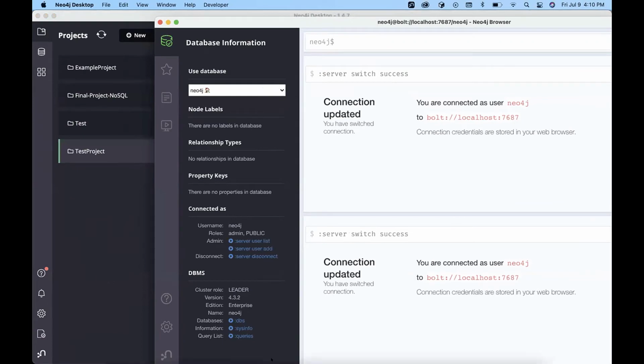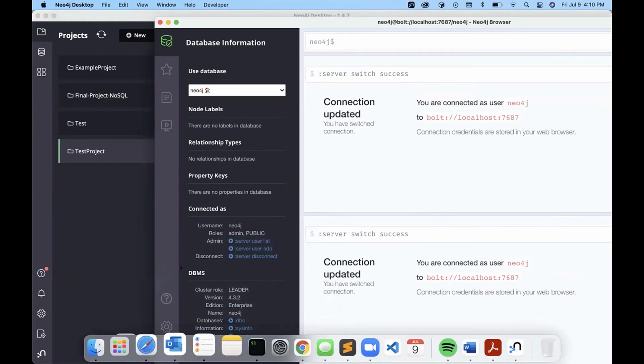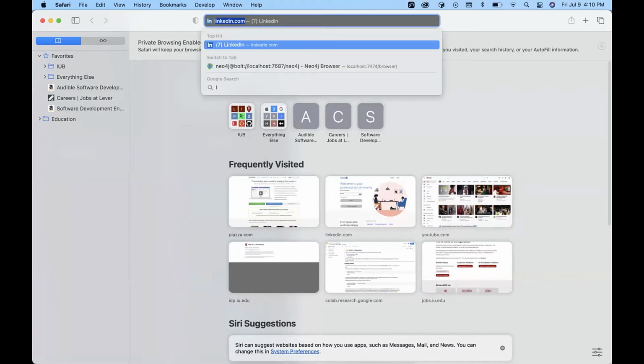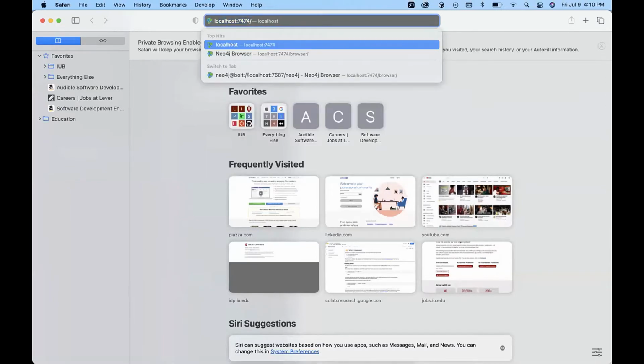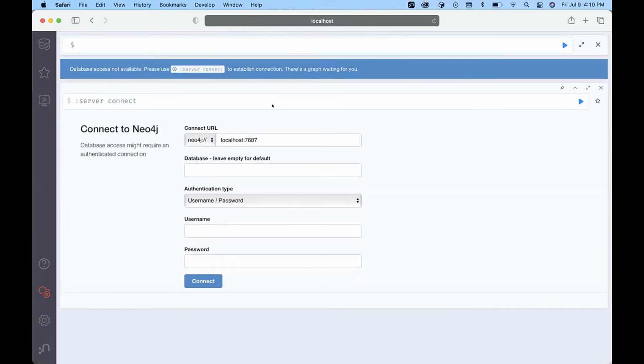Let's try to open in a different browser altogether. Let's say localhost:7474 and say browser. It will open in your browser. You can give your database name; if you leave it empty, it will use the default. Then you give your username.